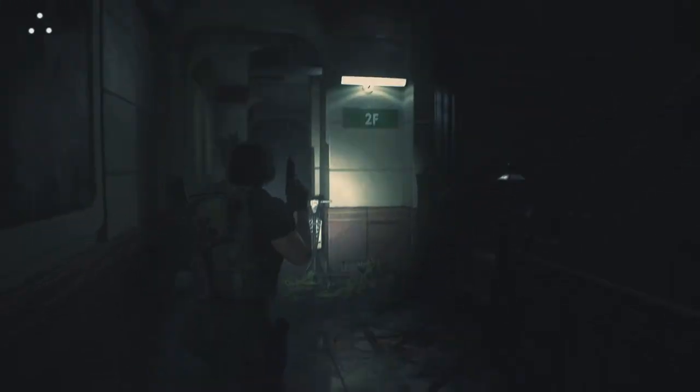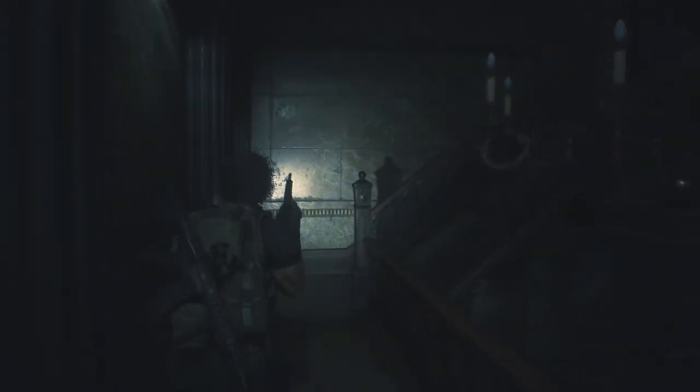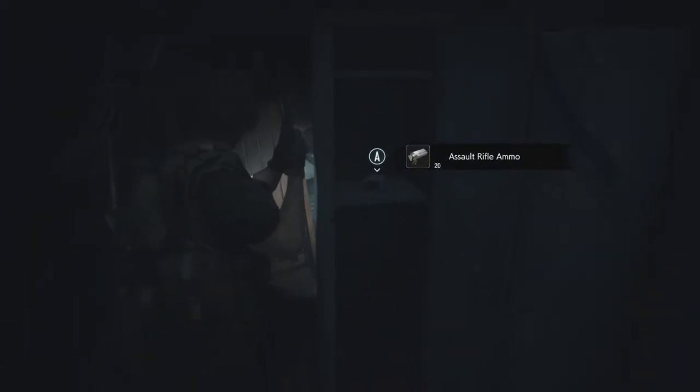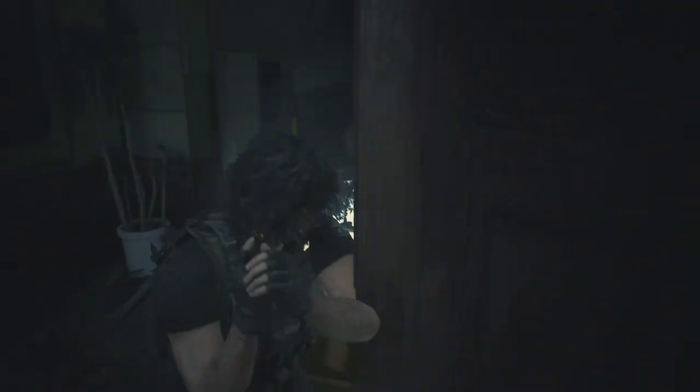Okay, so this is the second floor. So I'm going to the third floor to check out that locker. DCM. Or M. Something. DCM. I hope there's something good in here. D. C. M. Oh boy. It's some bullets. I did all that shit for some bullets. So let's blow this shit up.